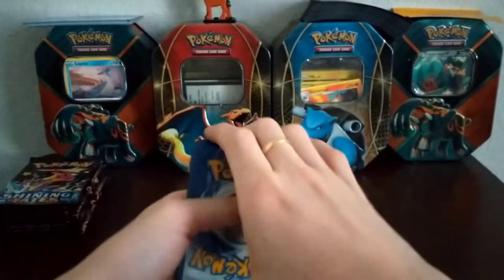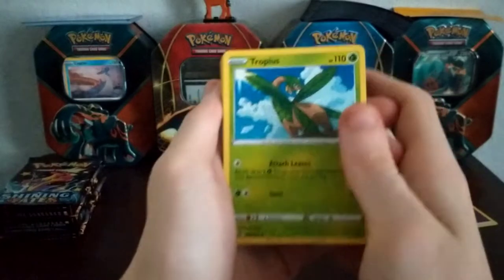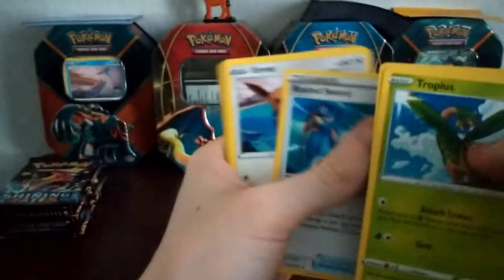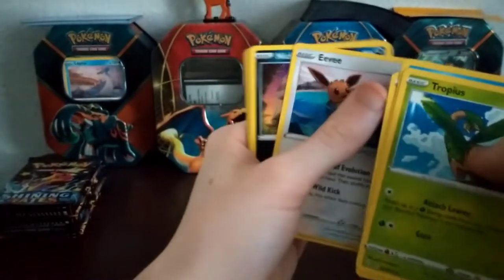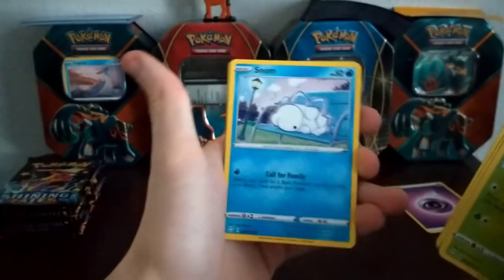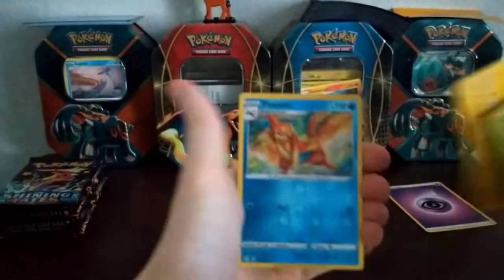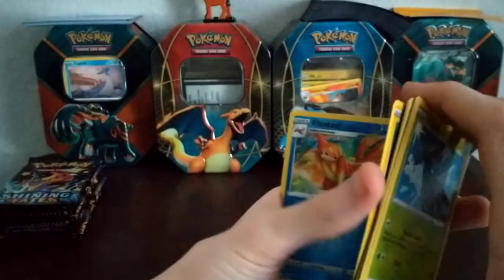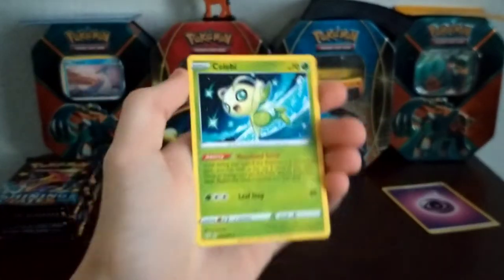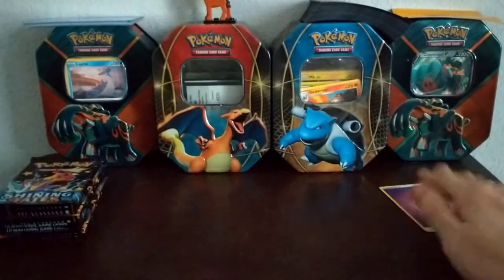1, 2, 3. Psychic. Into a Tropius. Tropius, whatever you want to call it. Cramorant. And Rusted Sword. Eevee. A Nickit. Horsey. Snom. More pack out. Our reverse is a Floatzel. And... oh, ooh. I guess that's cool. I mean, it's not the best, but it's cool, I guess. Alrighty.